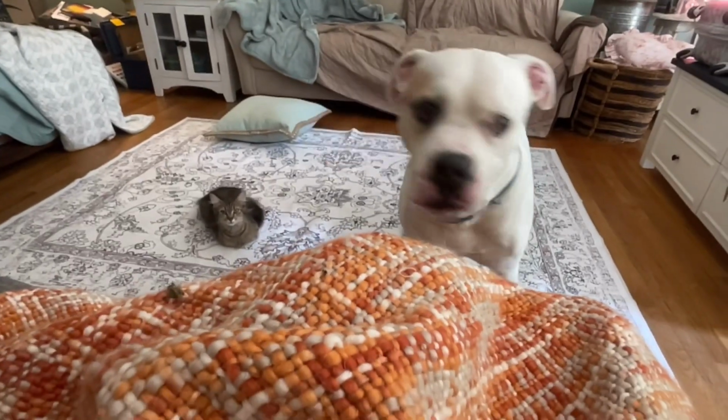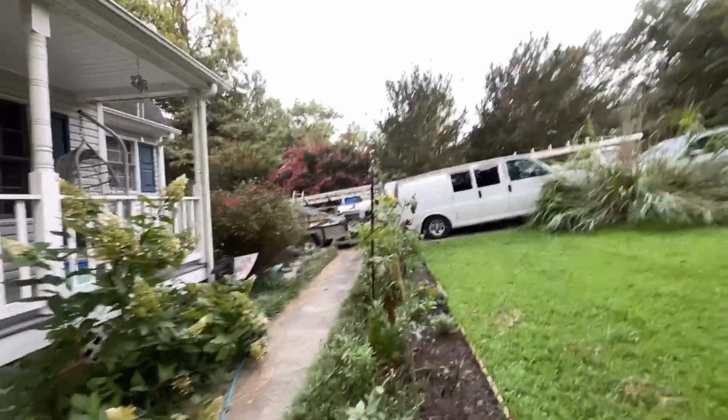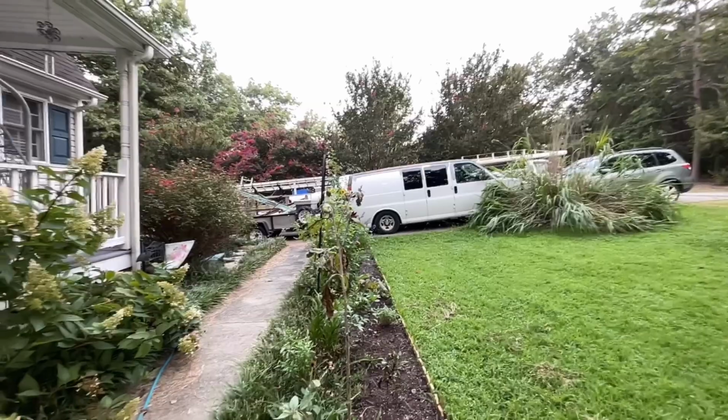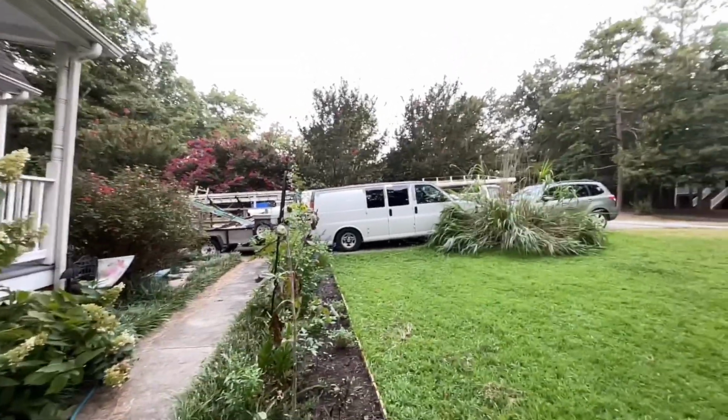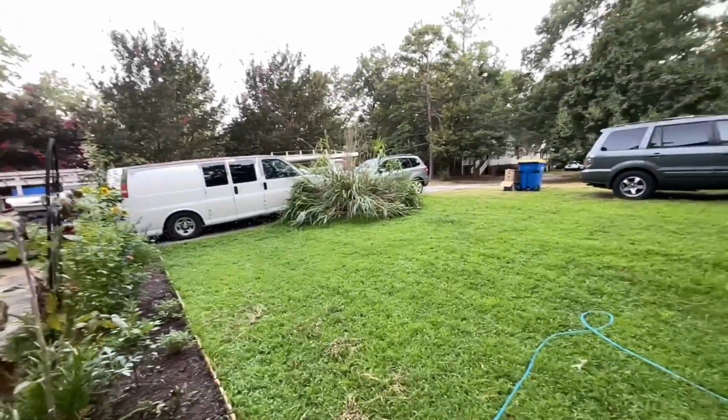Cat's still laying down being a good girl. I was trying to see. I had two, oh, there it goes. I had two hummingbirds over by the sunflowers. There's one right there on the roses. No, she's up in the tree. Look at that bush. Robert's got to cut the whole thing down.